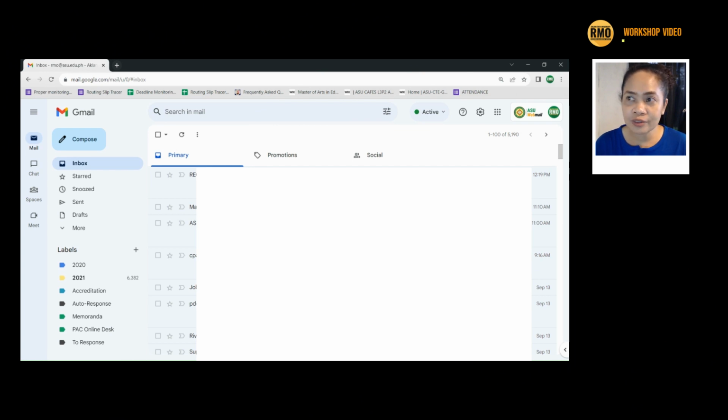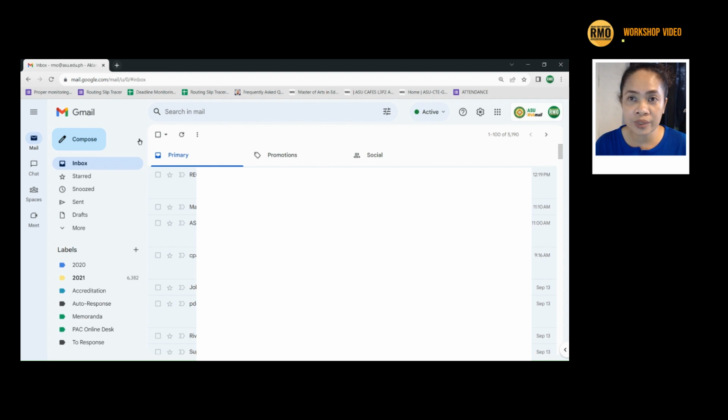Okay, so now that we're back, I am going to share with you the inbox of the RMO at asu.edu.ph. So this is the typical interface kapag mag-open tayo ng ating Gmail account.